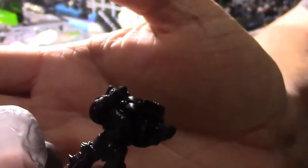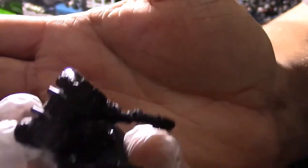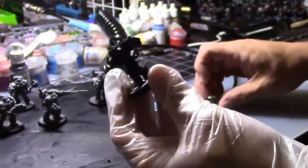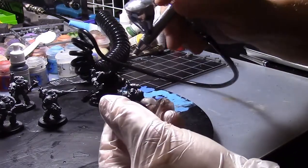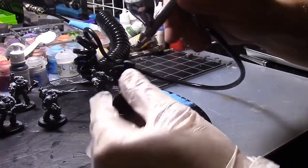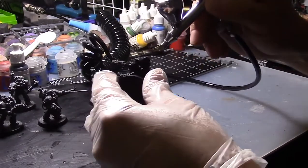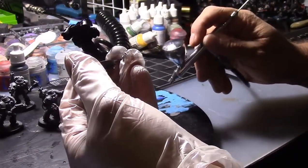Yes, so he did come into focus. So he's done pretty good. You might be able to see that right there on those little pipes on the backpack, the jump pack, that there's a little bit of gray, and I notice that as I bring him back, and so I just go ahead and give him a little bit more spritzing down.